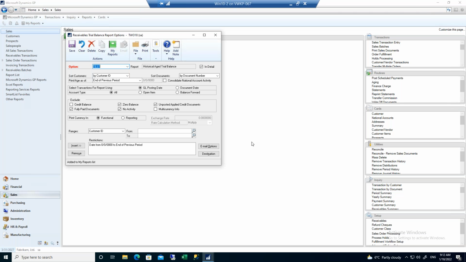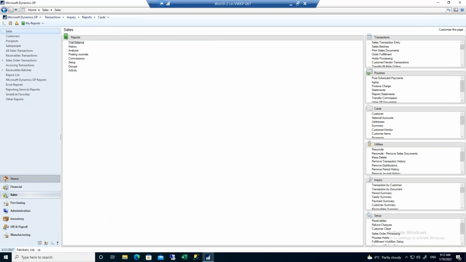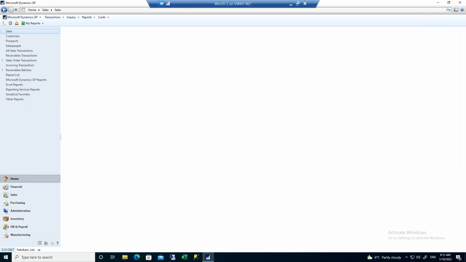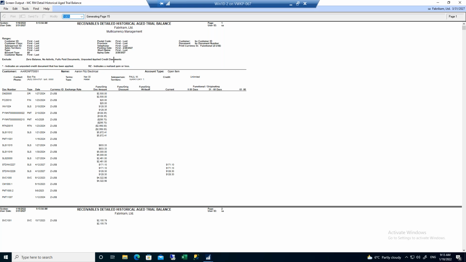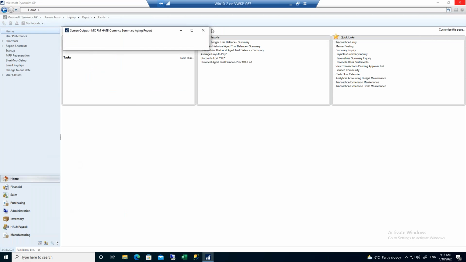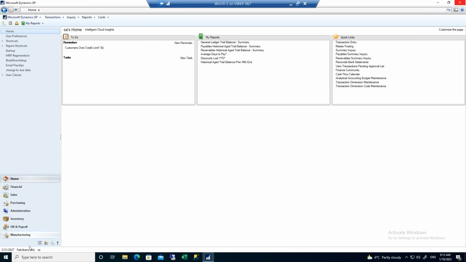It doesn't look like it's done anything. It just says OK, that's fine. And I can hit save and I can close this, and then I can close this. But now when I go back to my home page, you'll see it's right here. And to run it, all I have to do is select it once. And there's the 2/28. So as I move along in my years, I can close that, and then I can close that.